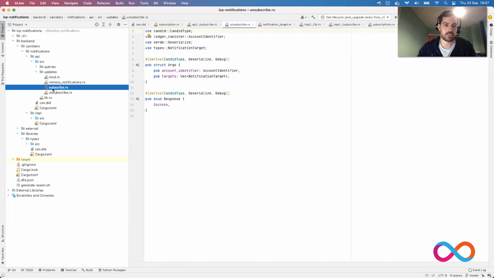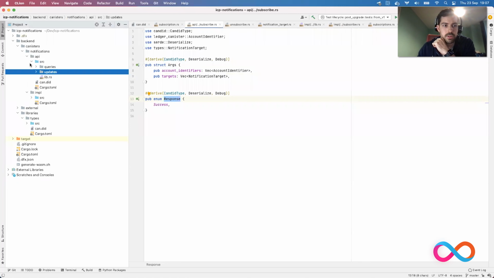Similarly, all of these just follow the same pattern. They have called args and then response. One nice thing about keeping it consistent with args and response, which you aren't actually able to see here, but we've done it in OpenChat, is you can use macros to generate all of the inter-canister queries because they all follow exactly the same naming convention. I haven't got an example here though. OpenChat will be open source soon, and then you'll be able to see it.